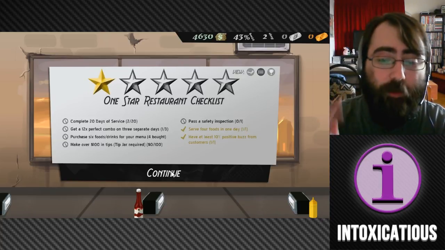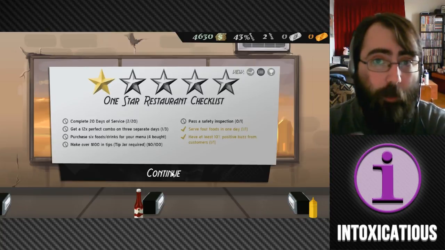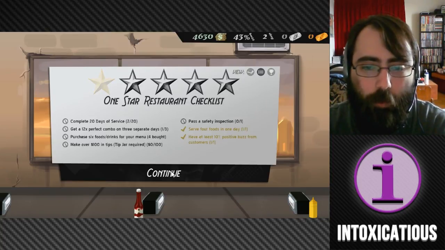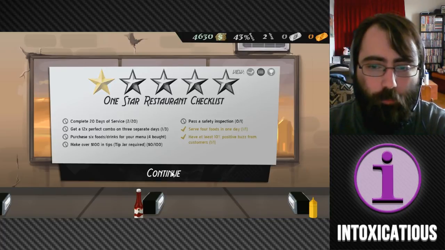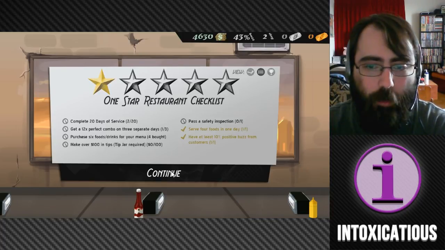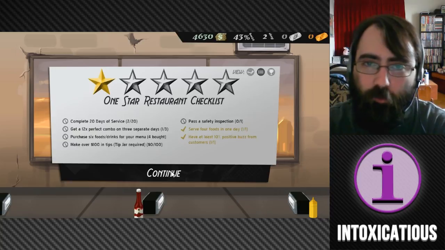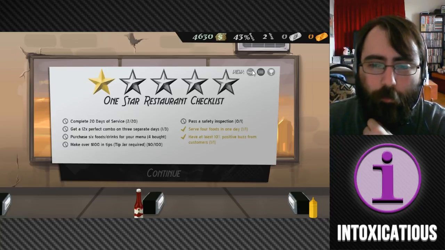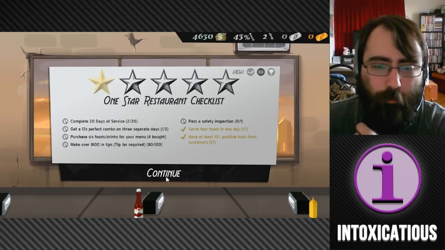Pass a safety inspection, like I said, safety inspector, stuff like that. They will stop by and make sure you're doing your job properly. And then I already did 2 of them. Serve 4 foods in one day, pretty easy on the first day, and have at least 10% positive buzz from customers, which is also very easy to do right away. This is on Steam. I'm playing on Steam right now, so there's leaderboards, achievements, and whatnot.